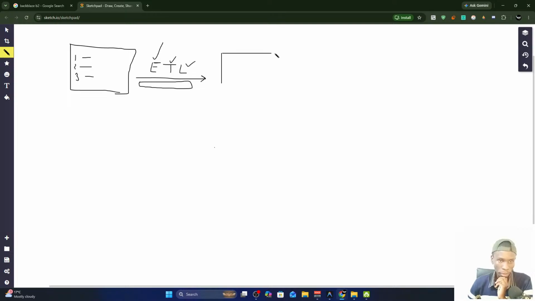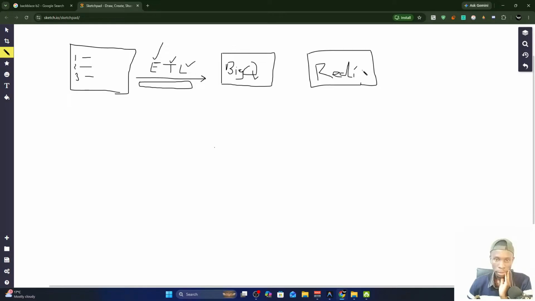From our pipeline, we will have BigQuery. This is the BigQuery that will be our offline storage, and then you can also create Redis.